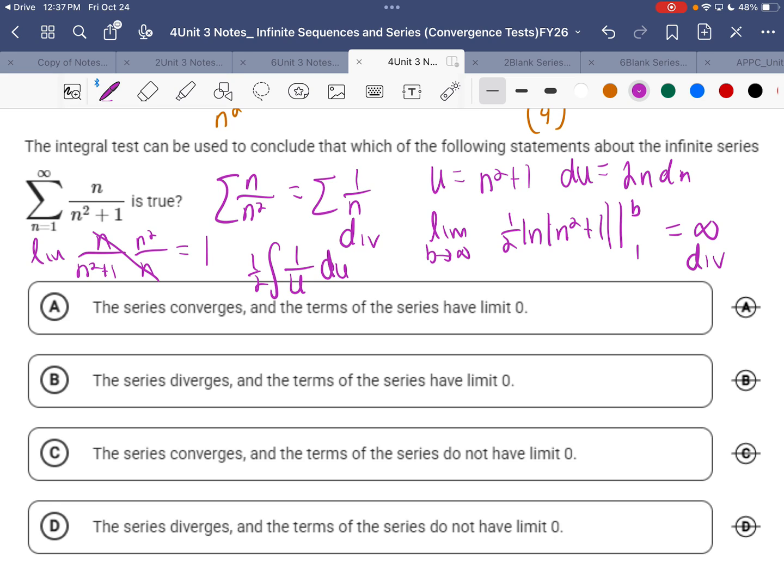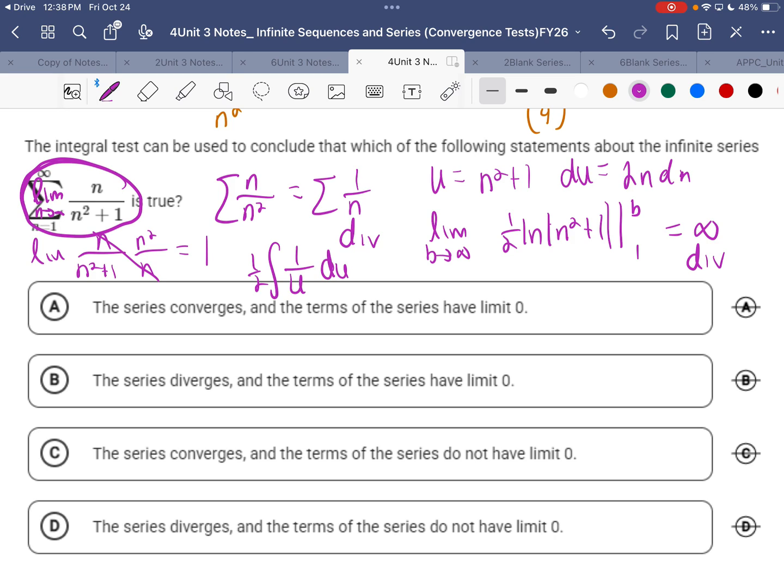On 7, I think what is going to screw you up would literally be doing the integral test. I think the integral test is going to confuse you on this, because what did the limit with the integral test equal? Infinity, right? If you did the integral test and didn't read exactly what they were asking, you would have picked D, and it's not D, because it is not asking about the limit of what you integrated. It's asking about the limit of the original thing, the terms of the series.